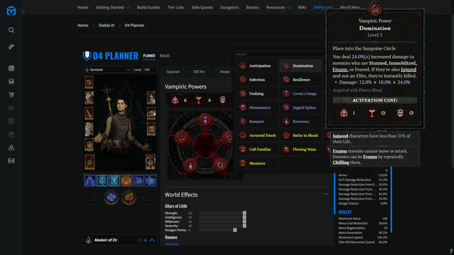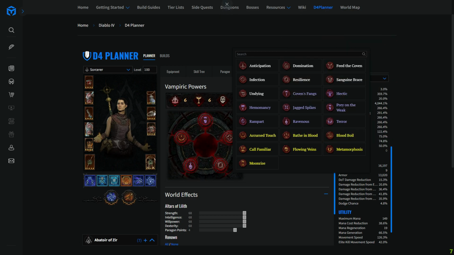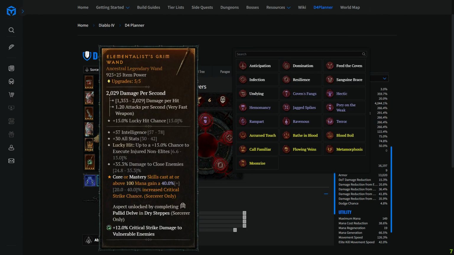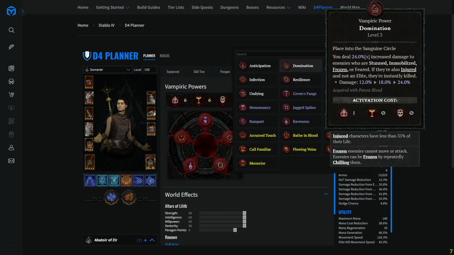But anyway, what this does is, if a non-elite, non-boss, non-player enemy is injured, meaning it has less than 35% hit points, the moment you crowd control it, like with a stun, it's going to be executed. There's no lucky hit chance in the process. Simply, it's going to be executed. So if it performs well, I think this can go along with the lucky hit chance, or maybe replace it. I'm not sure yet. I will give you feedback on the channel. But this is super big.